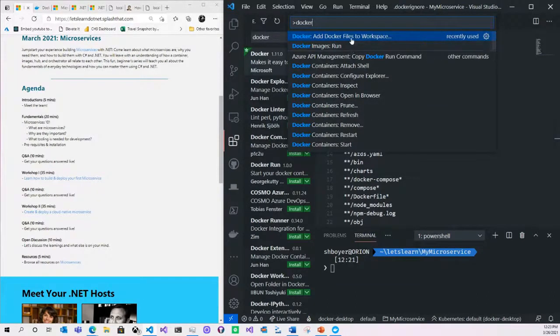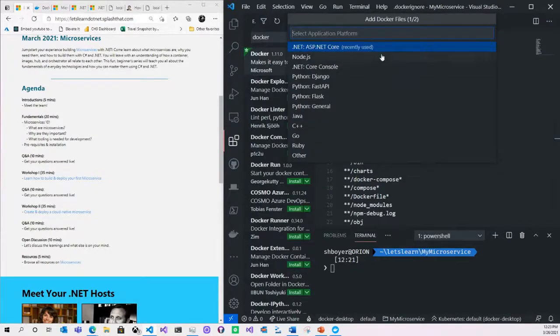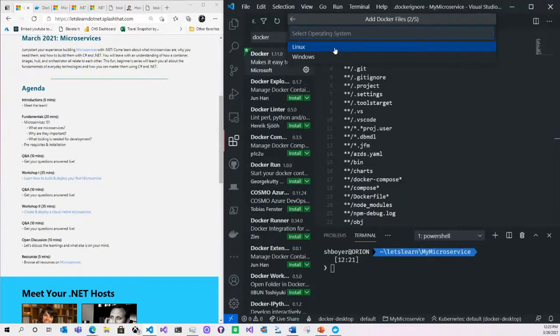And I just said, hey, add Docker files to my workspace. It's going to ask me, what platform am I using? We're using ASP.NET Core in this particular instance. What operating system do I want to be my base operating system? I chose Linux because the images are very, very small, and I'm going to be deploying it to a Linux-based host. And then it asked me, what ports is your app listening on?